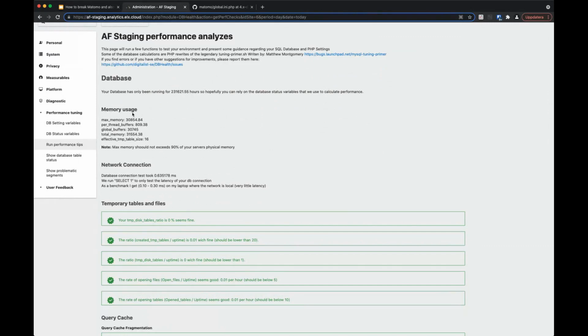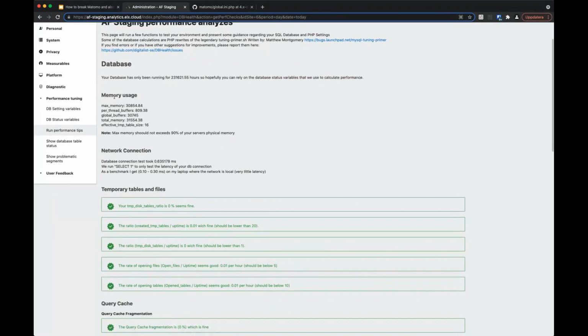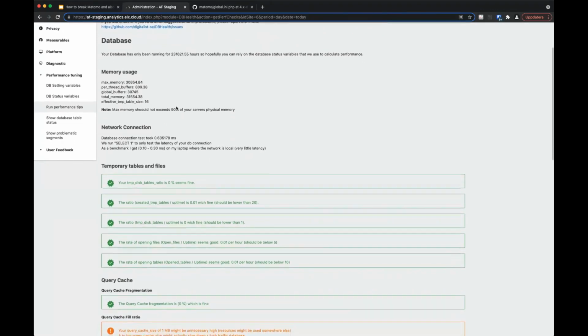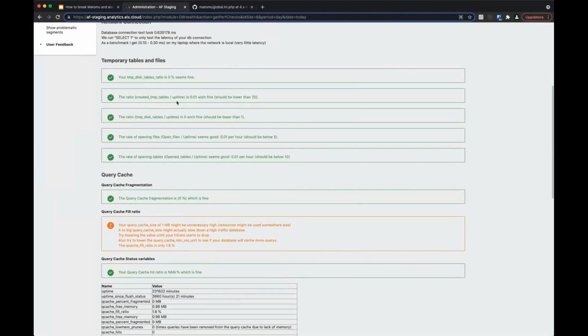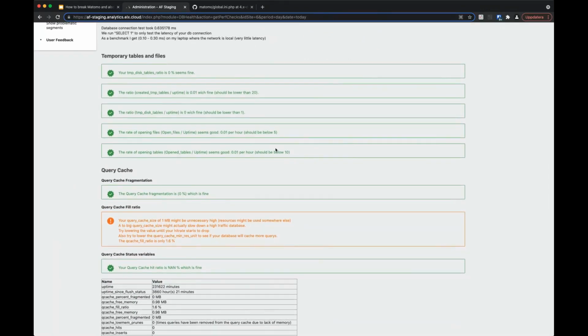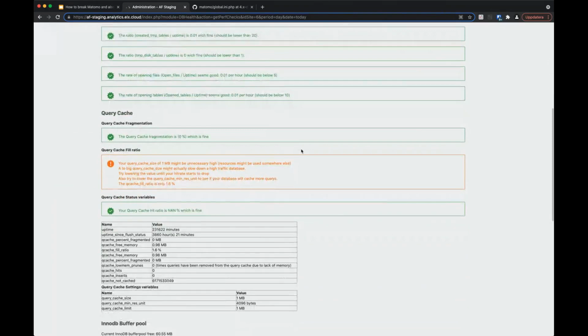So under the hood, I can go in and get a few recommendations. I have these performance tips, for instance, that will give me some insights on how my database feels, and I'm doing some calculations on how my MySQL database is performing.